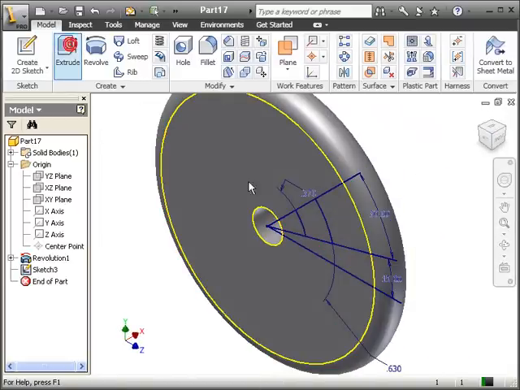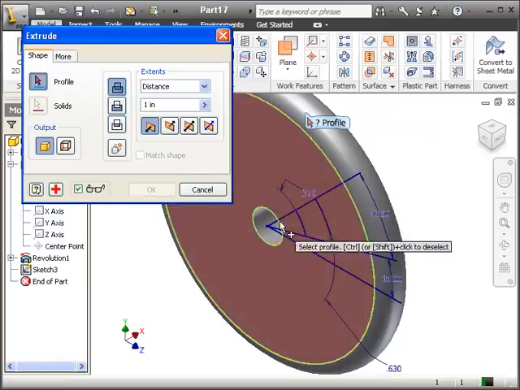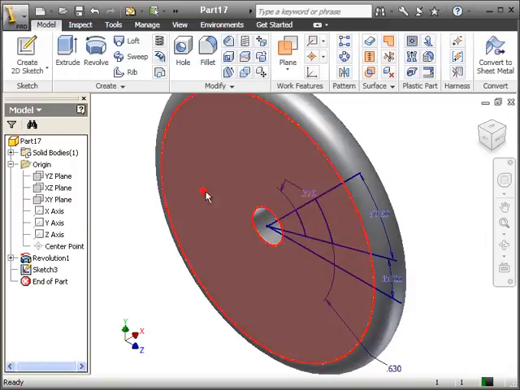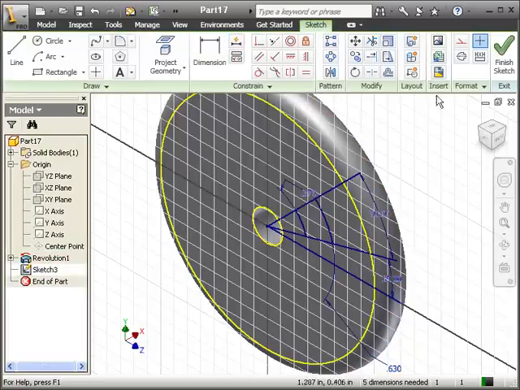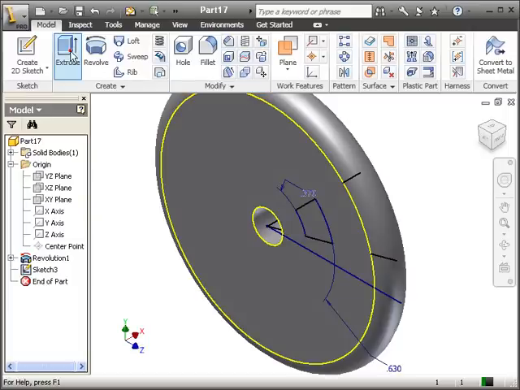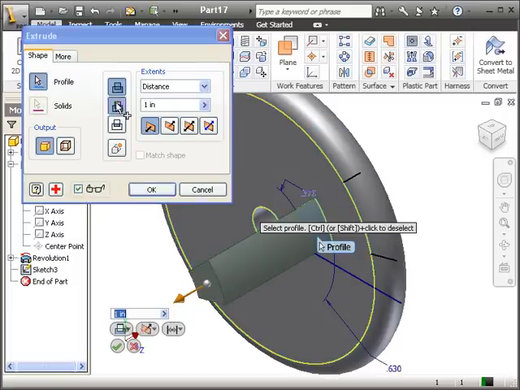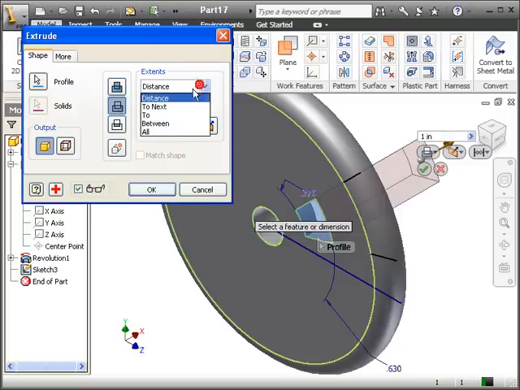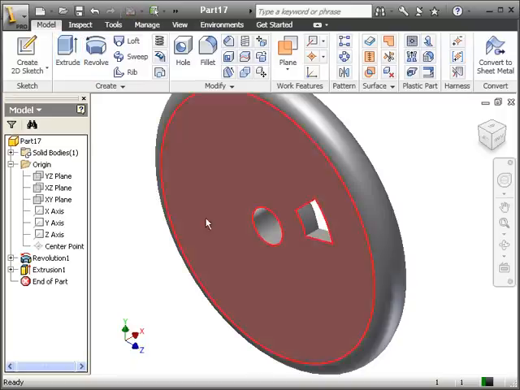Let's go ahead and extrude cut. For some reason, if you ever have this problem where it can't select anything, we can go back to the sketch and just trim to kind of force it to recognize where I want the feature to be extruded. Okay, extrude. There we go. We're going to choose an extrude cut. The distance is going to be all the way through, and then click on OK.